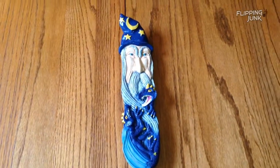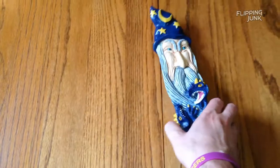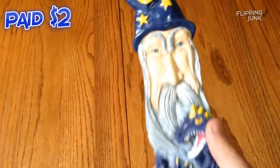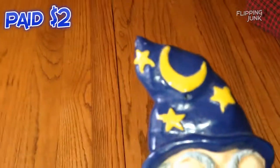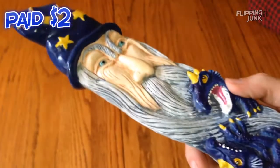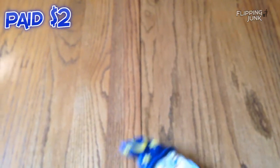You know what this is? I didn't at first either. I picked it up like, this is kind of cool. The lady had just put it out. Paid $1.99, but then I noticed a hole up here and realized it was an incense burner. So being unique, colorful, good condition, I decided to go ahead and purchase it.